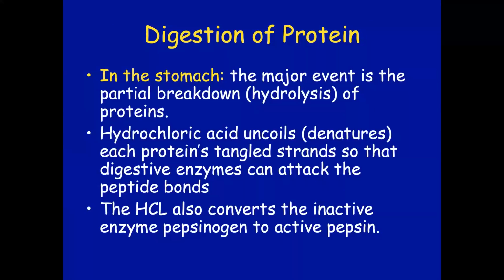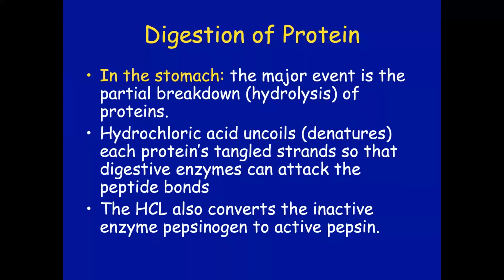So when you digest proteins, the first place that any action for protein digestion occurs is the stomach. You'll remember that the acidity of the stomach is quite high. It's got hydrochloric acid in it. So sure enough, that acid, you know that changes in pH can denature proteins, is going to denature proteins that you eat. So the digestive enzymes that need to break it down can do that.